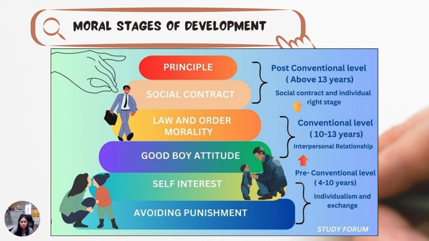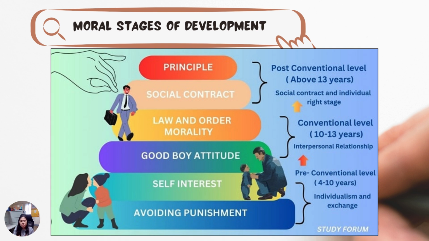Okay, so just to elaborate, when we say pre-conventional morality, the concept of right and wrong is controlled externally. When we say externally, it is not within the individual's appreciation of what is right and wrong, but it is guided by external figures. These external figures refer to authority figures: parents, elders, teachers.